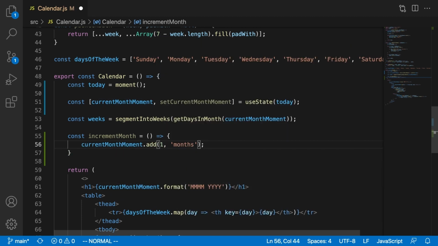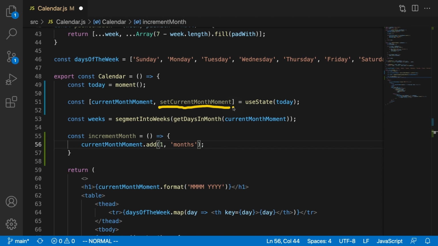The reason for this has to do with how React treats state and how React re-renders. Essentially, React will only re-render if it senses that the state is changing, and in order for that to happen, we need to call this set current month moment with a value that is not equal to the previous value.